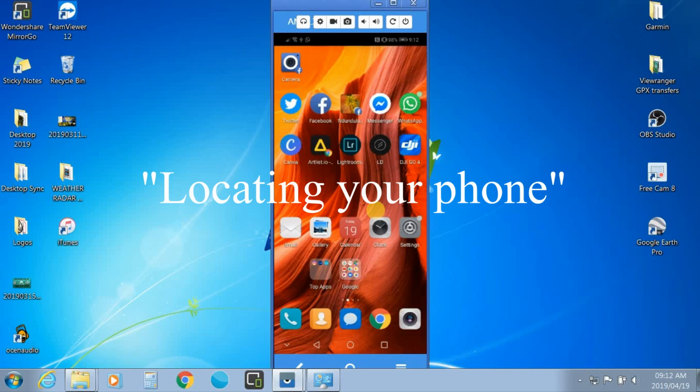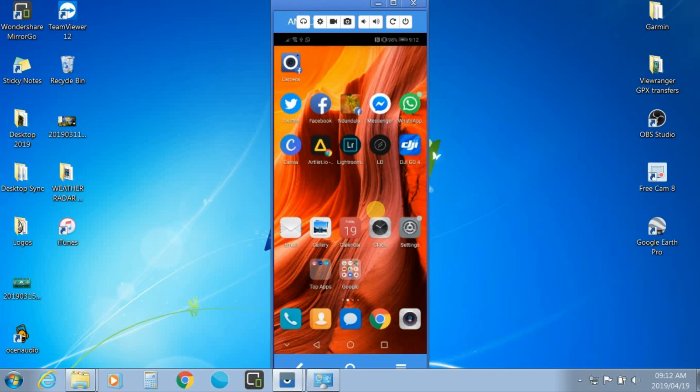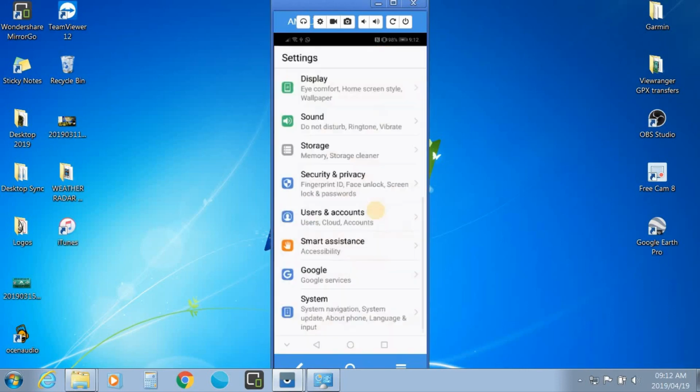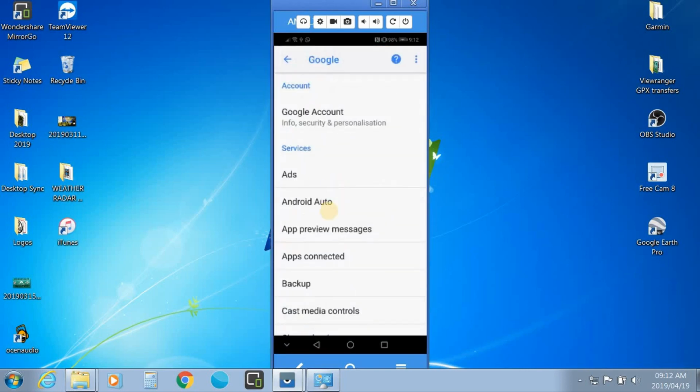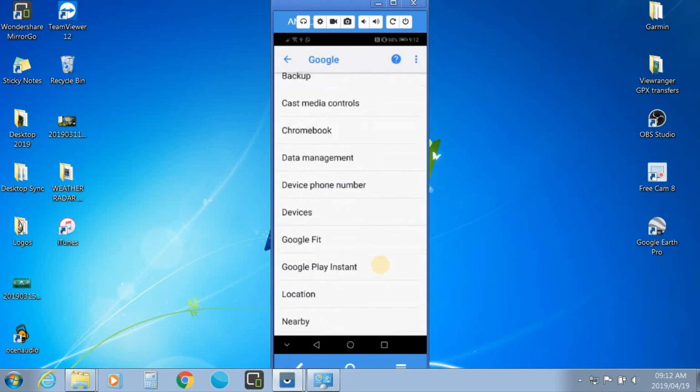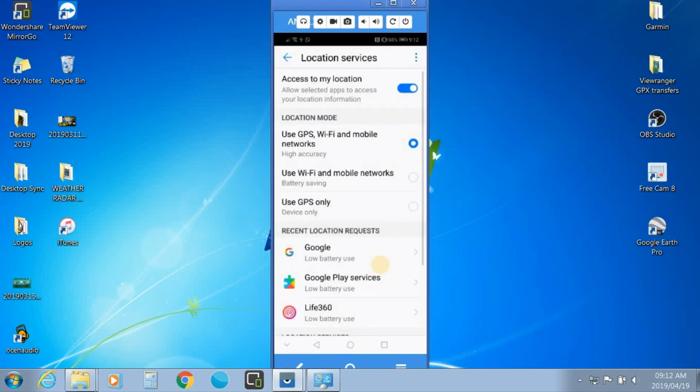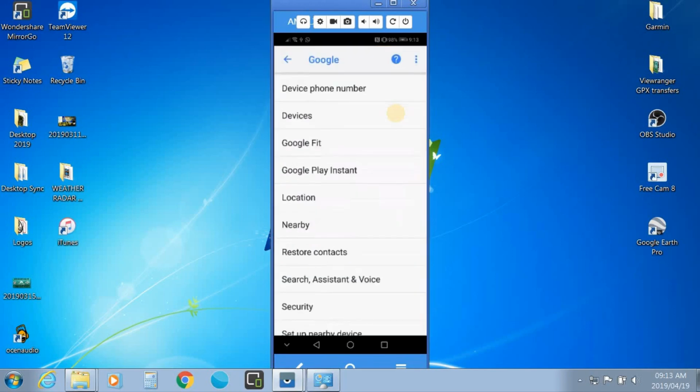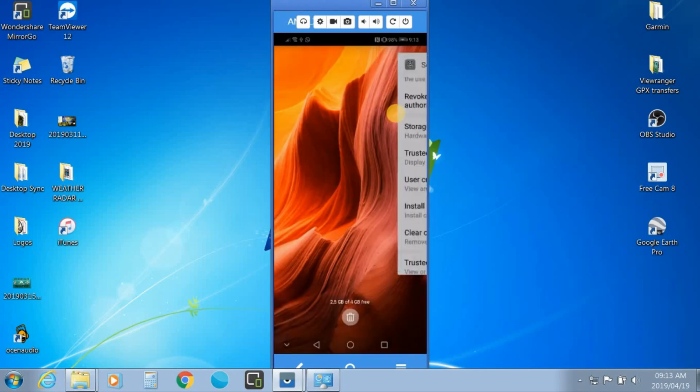Okay, so the third tip that I'm going to run through with you today is how to track your phone without having necessary apps and stuff downloaded or being stressed over trying to figure out the way. And I'm going to give it to you very simply. Basically, there's a couple of things you need to do. First is you need to go to settings, go to Google services, run down here to location, and make sure you can access your location. That's the very first thing that needs to happen, so that needs to be switched on. Alright, after that you close all of that down and get out.